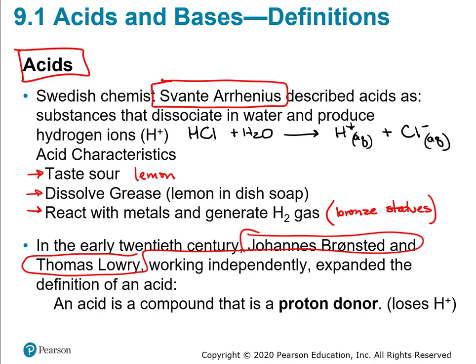But Bronsted and Lowry said, well, we're not talking about just what an acid does on its own. We're talking about what an acid does when you put it with something else. It has that hydrogen ion, but it always tries to give the hydrogen ion up to something else. So they said, actually, when we take hydrochloric acid and add it to water, it will give a hydrogen to the water and create H3O+. They say it's a proton donor because it tries to get rid of its H+, or it causes another molecule to take on that hydrogen.